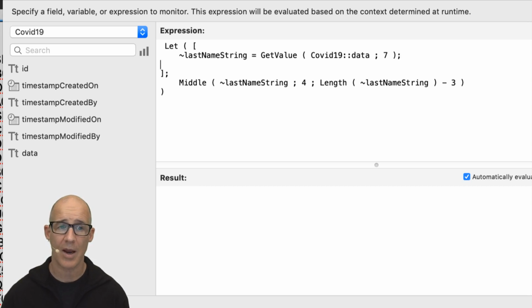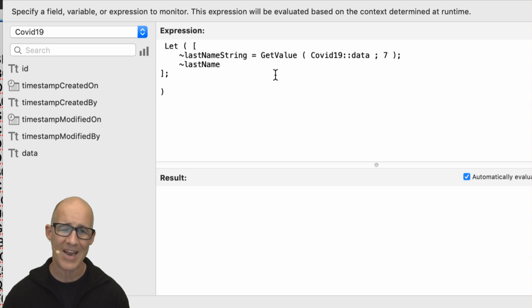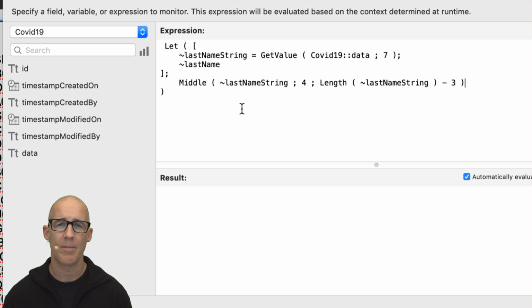So if I'm going to add another line, I can simply add a new variable right here and say last name. So why would I want to do this? Well, you can make this as easy to understand so that you only have to process the function parts when you need to. In other words, in that scenario, when this is right here and I come into this calculation, I have to figure out, okay, it's taking the last name string and it's taking the middle of that, going to character number 4, it's taking the length of that string and subtracting it by 3. That means it's taking... I had to think about this. I don't have to think about this if I designate what the result is in a readable variable.